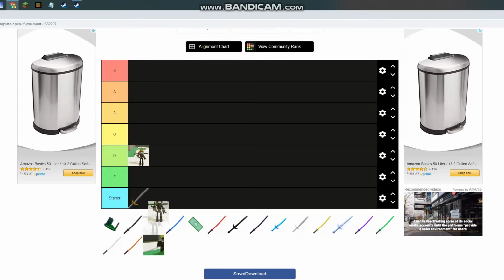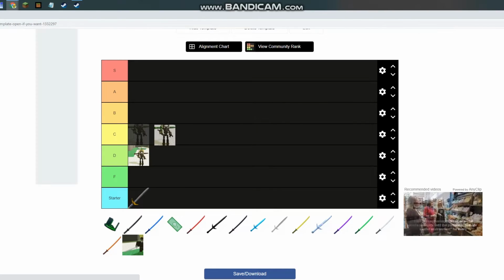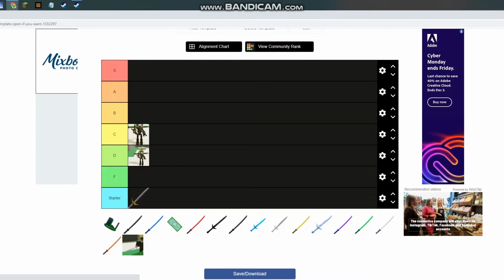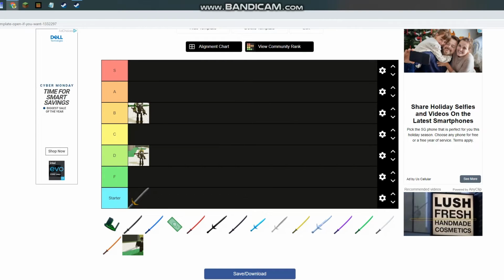Alright, next we have the Venom Shank, which is a slightly better Firebrand. I put it in C tier because the poison, it's okay. So how do I explain this? It's on hit, which makes it kind of useless because... actually, no. I would say it's a B tier. Yeah, it's a B tier.